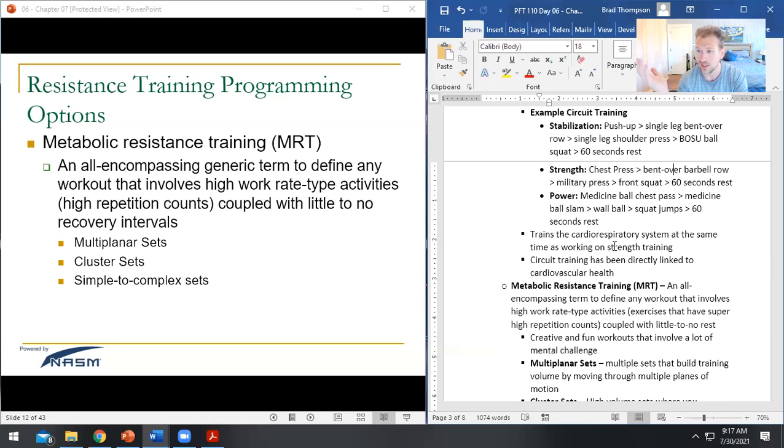That's why it's multi-planar. Then my next set, let's say I'm doing a single leg bent over row. Again, I could go with a really neutral grip on my first set, a wide grip on my second set, and then I could go with maybe twisting for my third, right? Get a little transverse action in there. I could do a neutral shoulder press, a wide shoulder press, and then I could do an Arnold press, right? This was Arnold Schwarzenegger's favorite shoulder exercise.